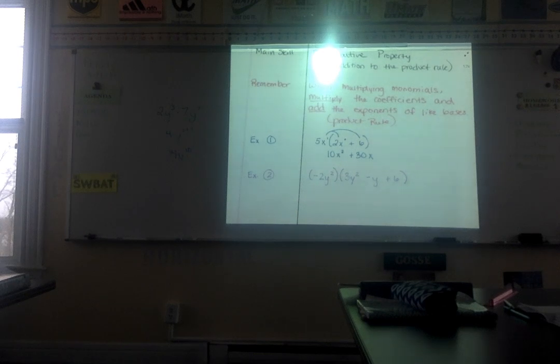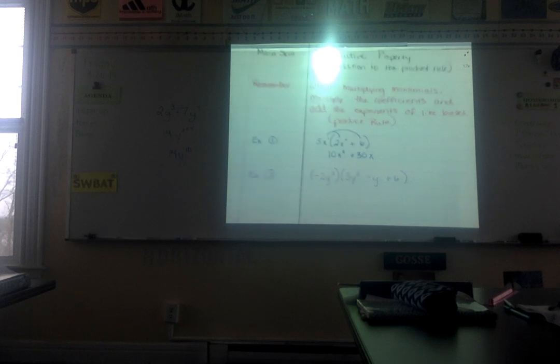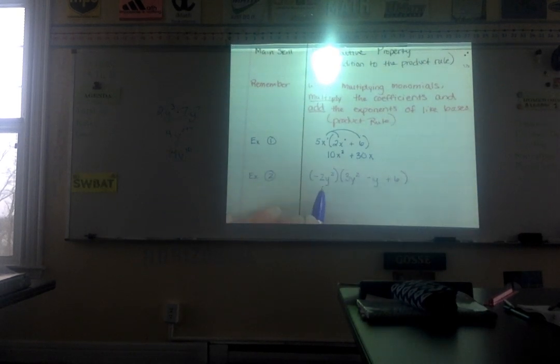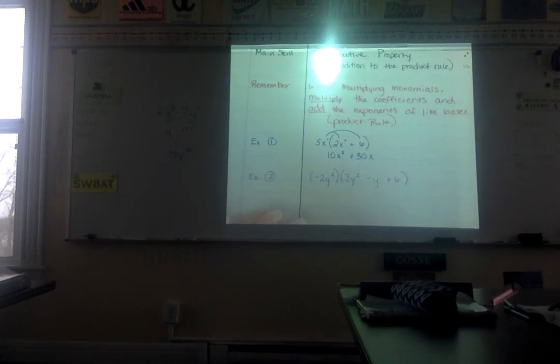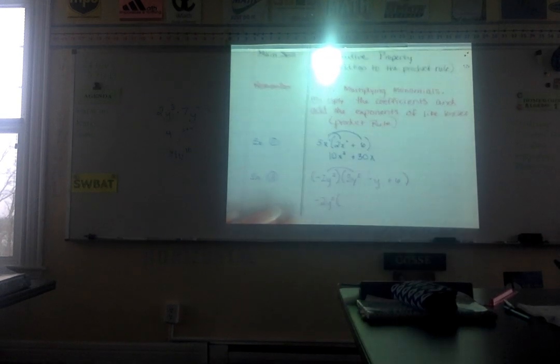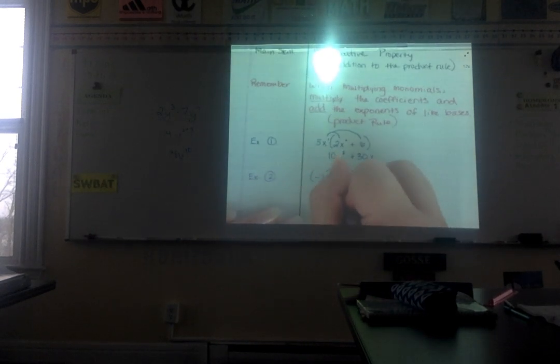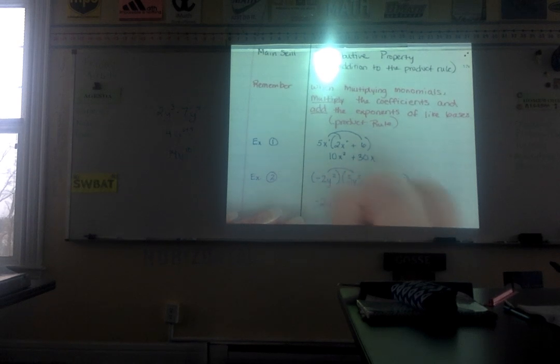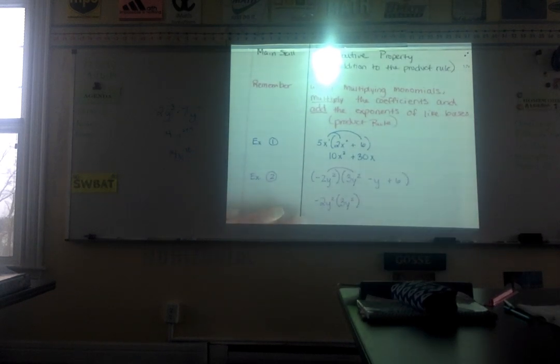This one I'm going to fully write out just so you can see the process in a bit of a different way. But again, this next step that I'm going to show, typically people wouldn't do this because it takes time and you have to write more, okay? So I'm going to multiply my monomial of negative 2y squared to my first term. So we have negative 2y squared, multiplied to 3y squared, and I'm going to close my parentheses.